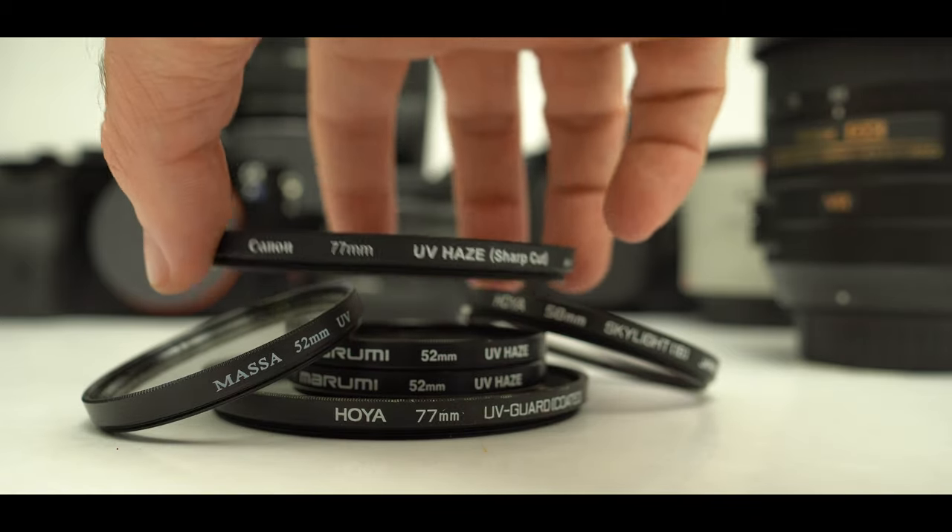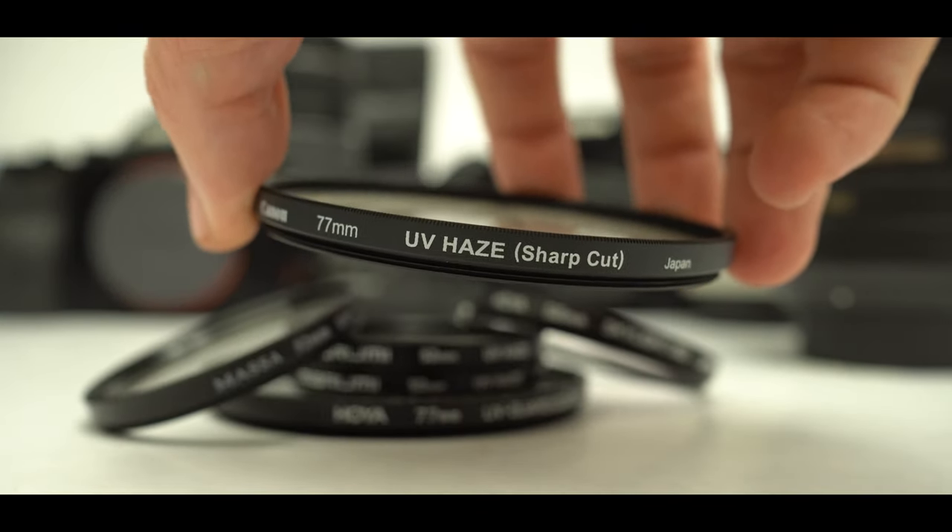If you're not sure what type of filter you've got on the front of your lens, go to your camera right now, pick up your lens, and see if you've got a haze filter on there. In my opinion, take it off. The reason for that is a haze filter removes ghosting and flaring — a lot of people don't know that. A haze filter actually reduces sharpness. It's been told to photographers for many years that you should not include ghosting or flaring in your images, but in my opinion, it's the artist's overall style whether they'd like to include flaring, ghosting, or anything whatsoever.